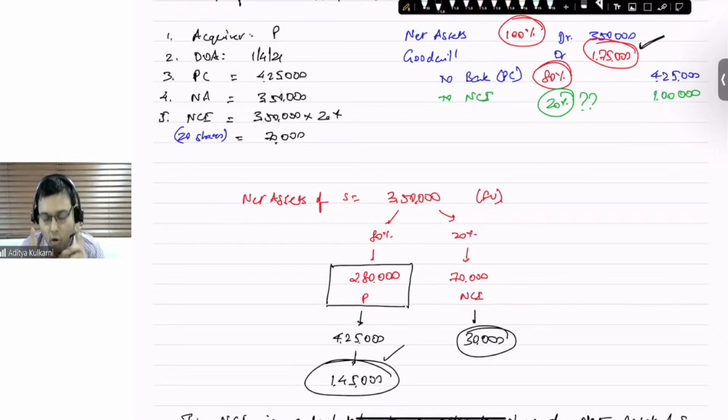It doesn't. Only one type of goodwill is permitted in your accounting, and that is purchased goodwill or acquired goodwill. That's it. And purchased goodwill or acquired goodwill is nothing but the surplus that you have paid, the extra that you have paid over the net assets of the target company. That extra amount alone becomes your goodwill. Other than that, there will be no goodwill in your balance sheet. It should not be there.